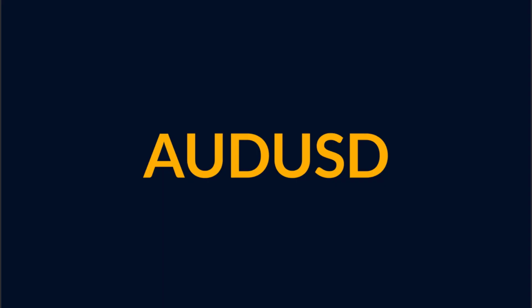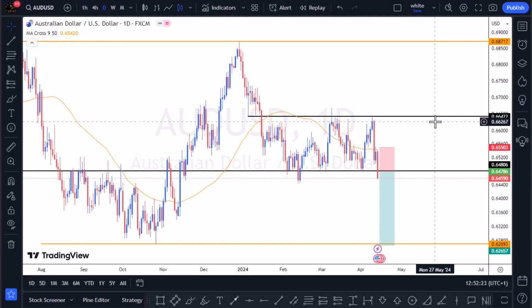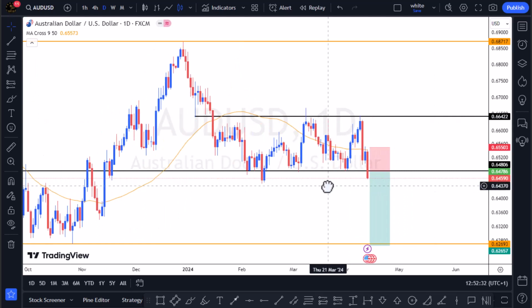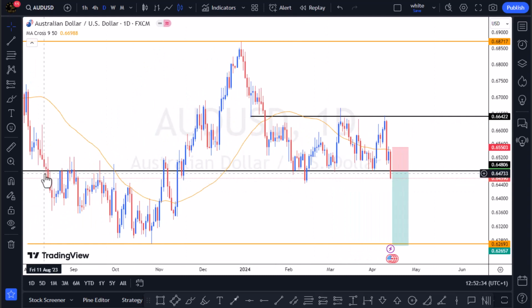Next, let's move to the Australian dollar paired against the USD. The Australian dollar paired against the USD is another currency pair you have to watch out for as a trader in the forex market next week. Okay, we can see our price has been struggling to break the key level structure, which acts at the price of the 0.64792. We have price treating this level as a support.